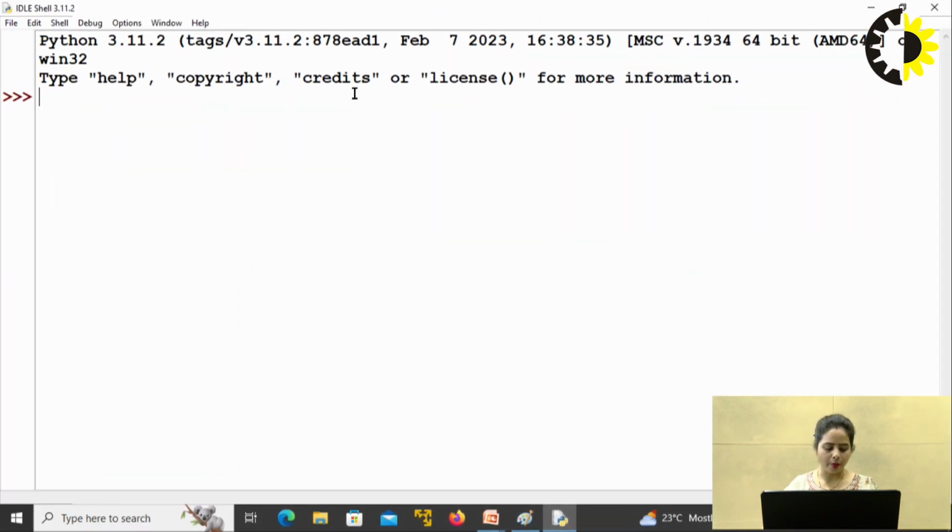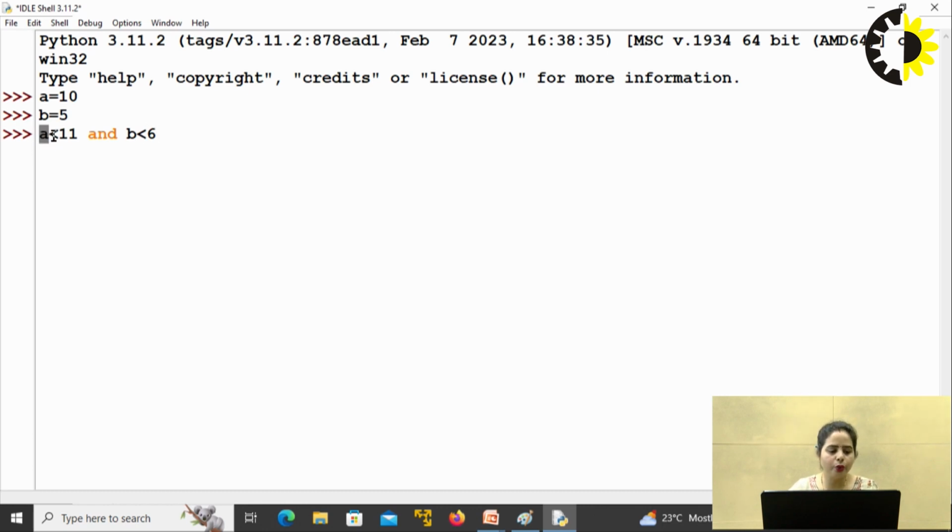Okay, now let's suppose we have a is equal to 10 and b is equal to 5. Now I have two conditions. I want to check a is less than 11 and b should be less than 6.